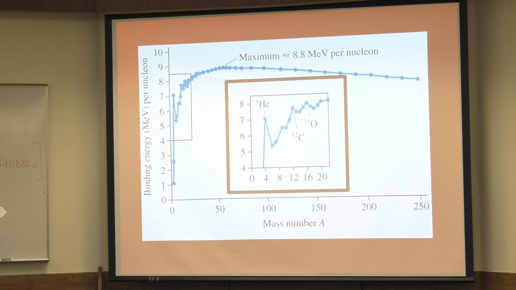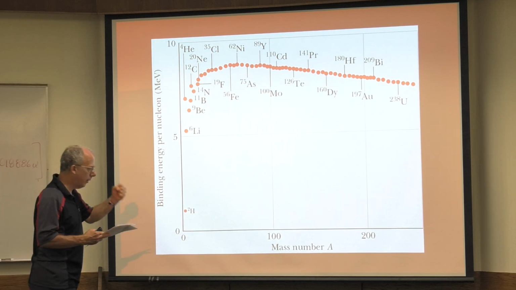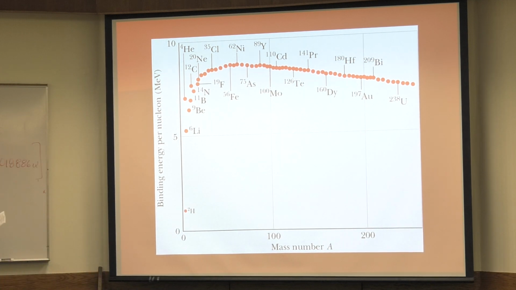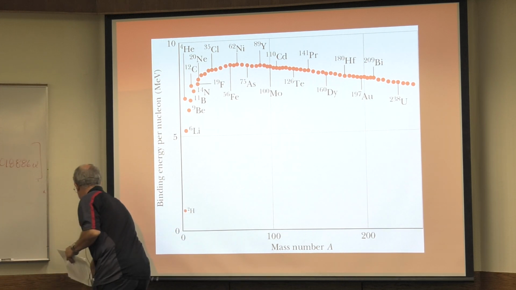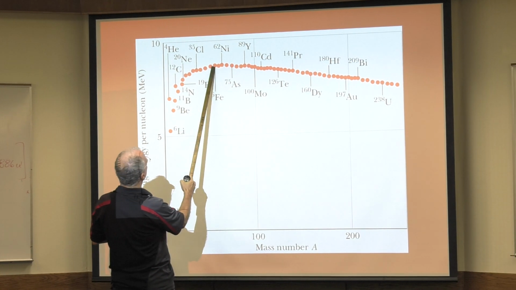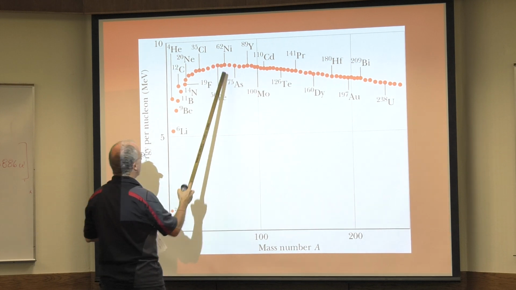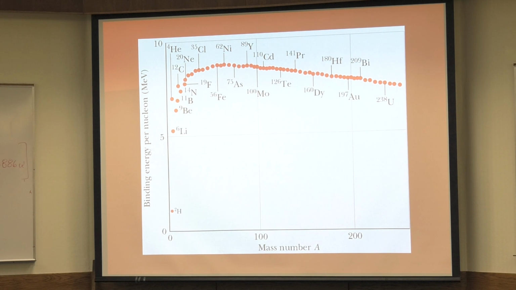Okay, so again, the greatest stability means the highest binding energy per nucleon. So which isotopes have the highest binding energy per nucleon? Just look at the graph. It's up here, right? Like iron-56 and nickel-62. These have the highest binding energy per nucleon, so they're going to be the most stable. We've got to explain that too.